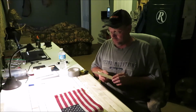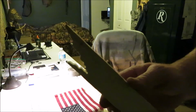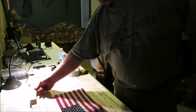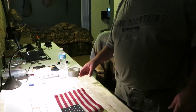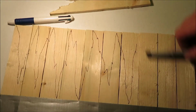So what I want to do is the ends of it, which I might make a little bit more aggressive than this here. You can see how it looks torn on the end. So it'll be a little bit more aggressive than this, and this would be the ends of it, which would hang down. I'll give you a little better close-up on how I'm setting this thing up, and I'll show you what I'm going to do here.